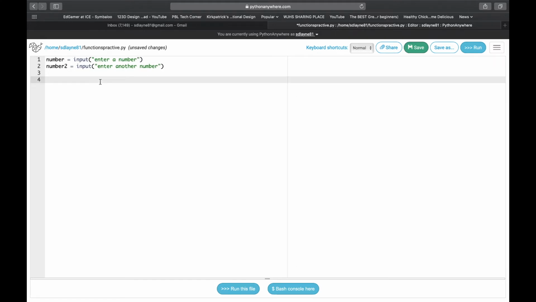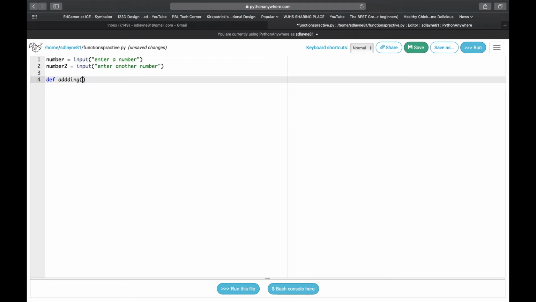All right, so for a function, first thing you got to do is do def. The recommendation here is that you name your function based on what you're doing. We're going to add stuff, so we're going to call this adding, with an extra D, because why not? We live a little on the edge, we live a little crazy, all right?